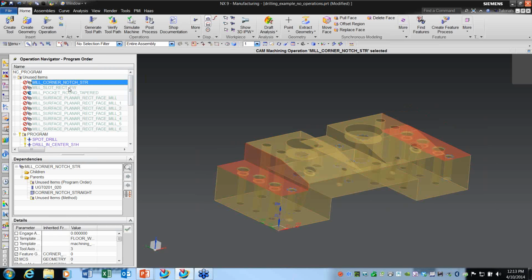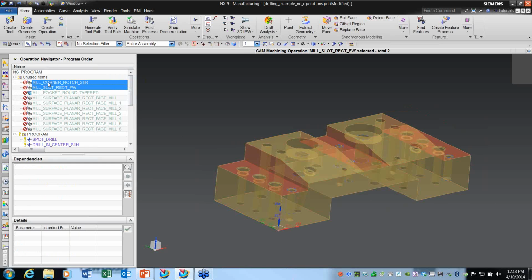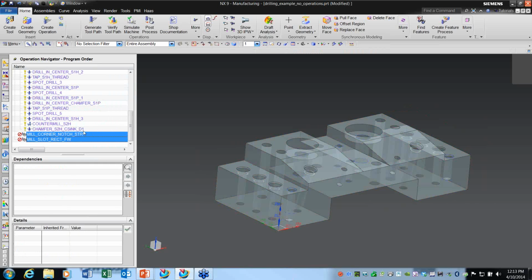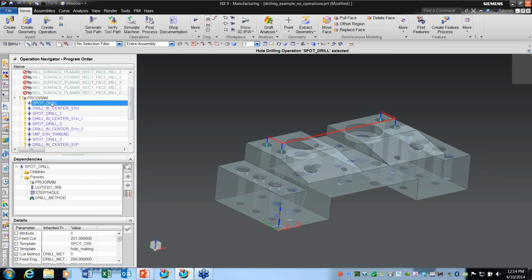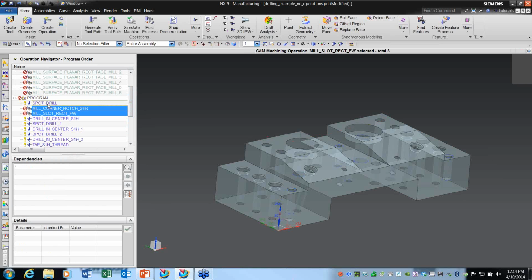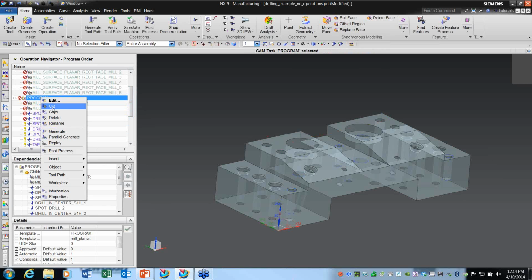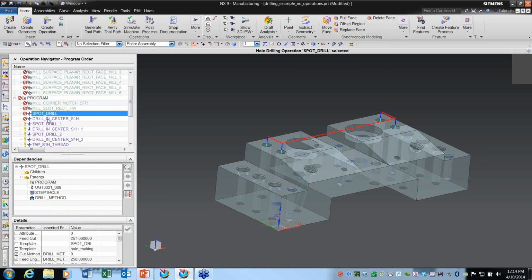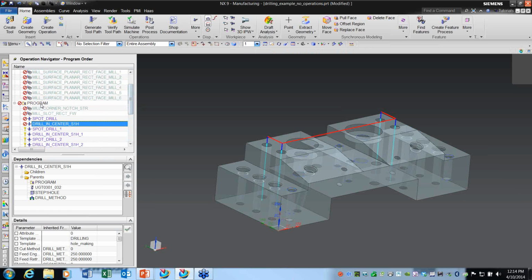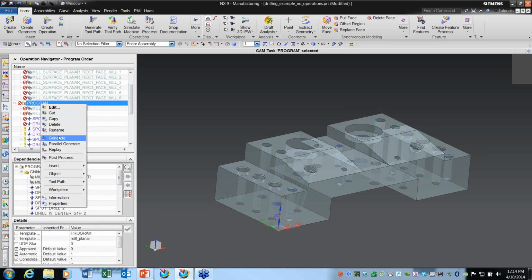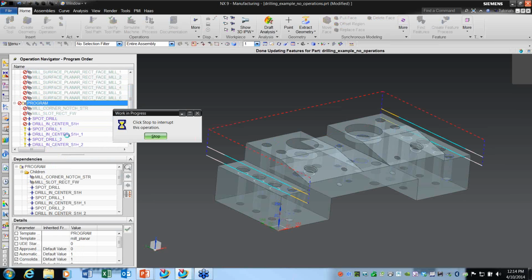If you noticed, it didn't cut my notches. I'm going through my unused portion, and I can grab them and bring them down. I dragged them to the wrong place, so I'm going to cut them. Paste. I got a little bit of reordering to do. I'm going to generate. And if you notice, my spot drill, my drilling changed, needed to be regenerated because it read the in-process workpiece. So I got to generate again.